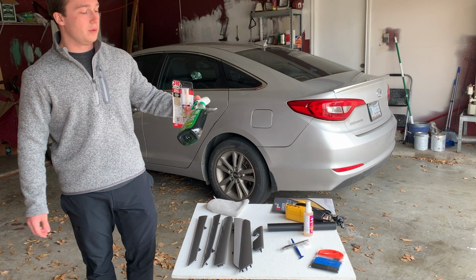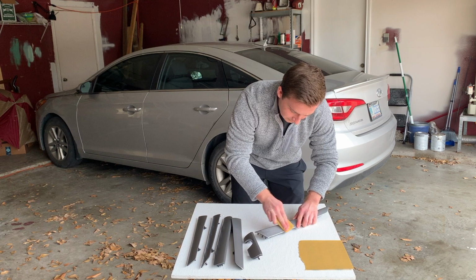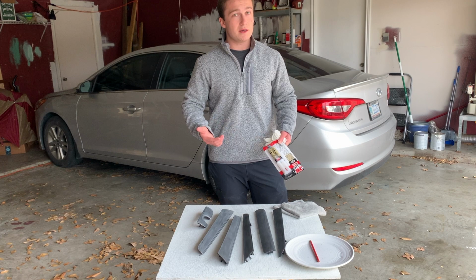I'm gonna start just by sanding down these surfaces because it has a paint coat over the plastic. I want the bonder to stick better to the plastics. Everything is sanded down, and again, I'm using 220 grit sandpaper, so really fine the entire time. I'm sanding down the surface to just expose as much plastic as possible, but still having some grooves to fill in with some of the JB Weld.